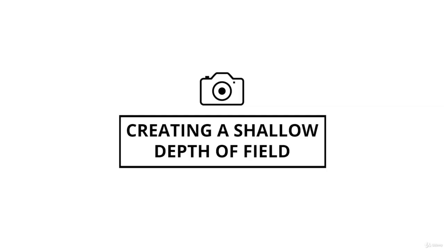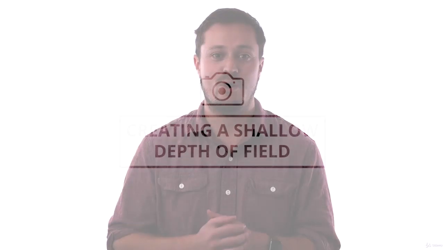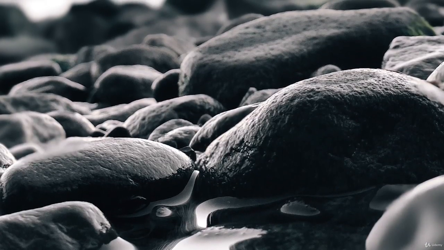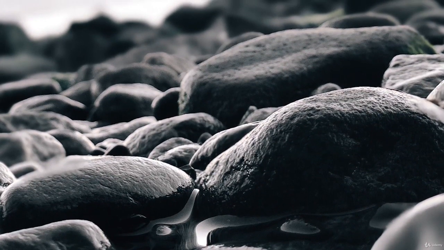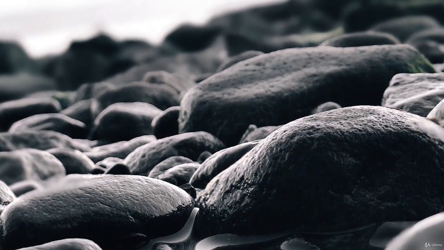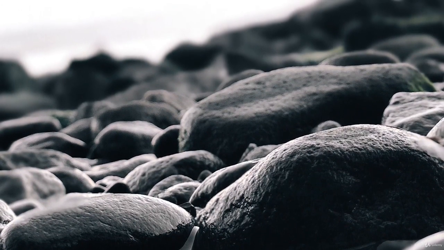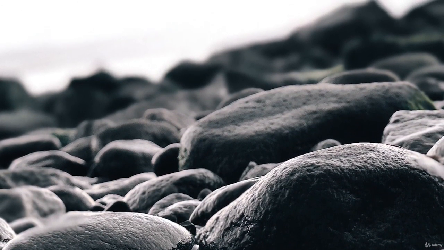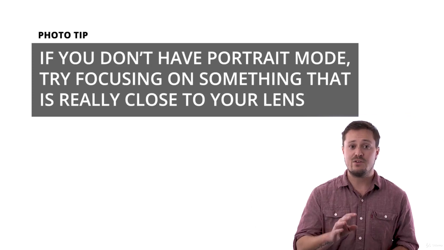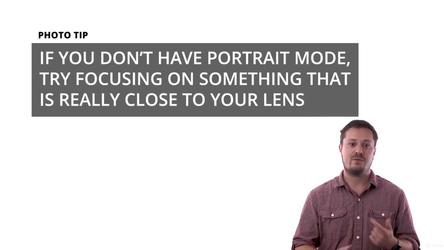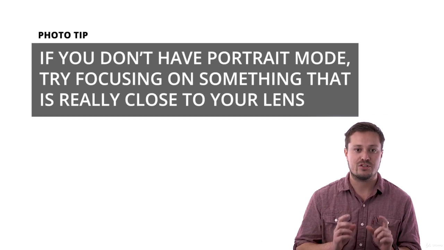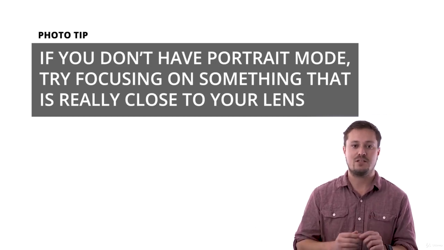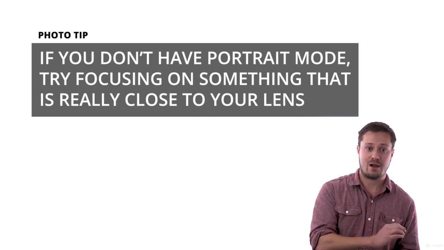Create depth of field as much as you can, using portrait mode or focusing on something in the foreground. This will help you throw the background out of focus. This shallow depth of field look will often make your photo look more professional and artistic. It's something you can do very quickly to make it look like you're shooting on a higher-profile camera than just your phone. We have a complete demo of using the portrait mode of an iPhone X later in this section. Even if you don't have portrait mode, you can get shallow depth of field by moving closer to your subject and trying to put as much space as possible between the subject and the background.